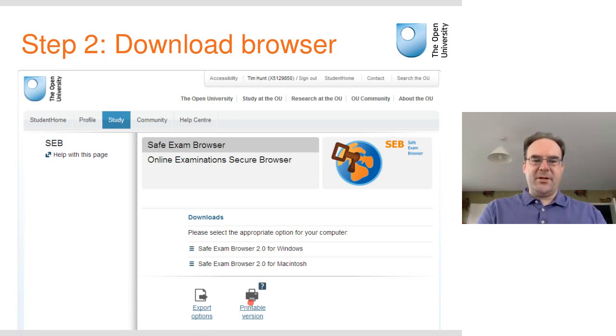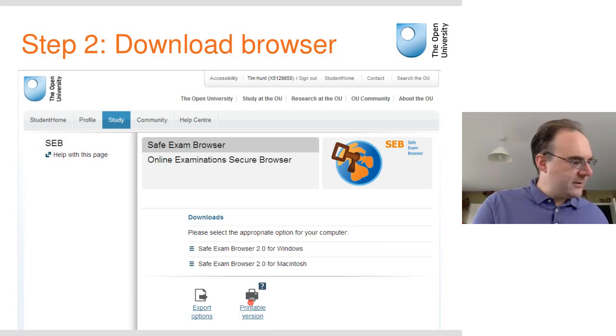All the links to things like this add-on are in the iMoot course, so you can find the links there later. So I think that's everything I wanted to say about the secure browser.